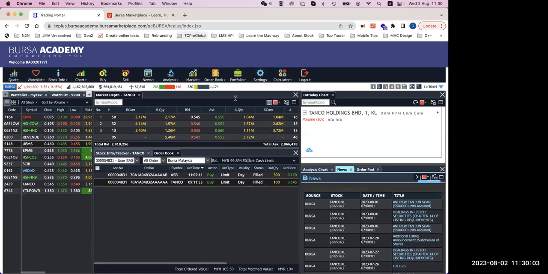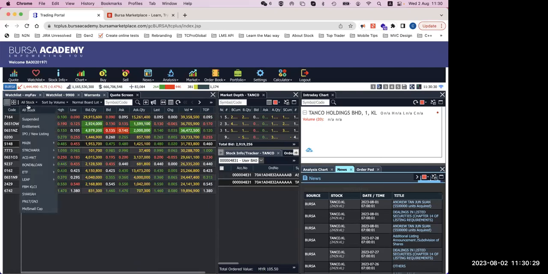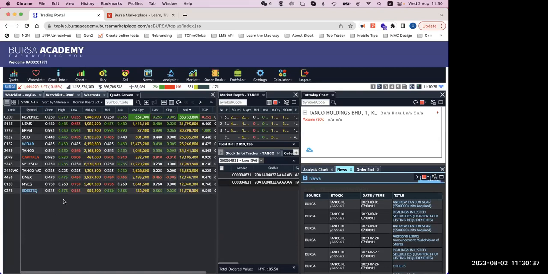There's a question. Can I ask how to find out about Sharia stocks? For Sharia stocks, it's the same thing, it's a filter from here. If you want to search for the information on each and every stock, we do have the Sharia indicator. But the easiest way is to go to this All Stocks button. At the bottom here, there is an option for Sharia. When you click this, it will automatically filter all the Sharia counters for you.